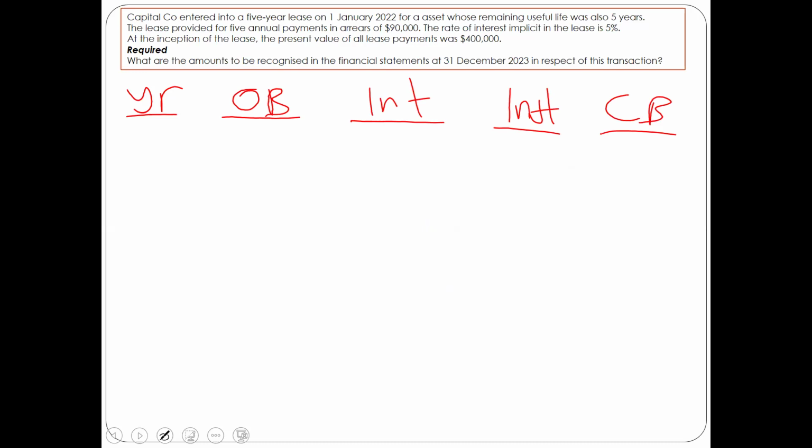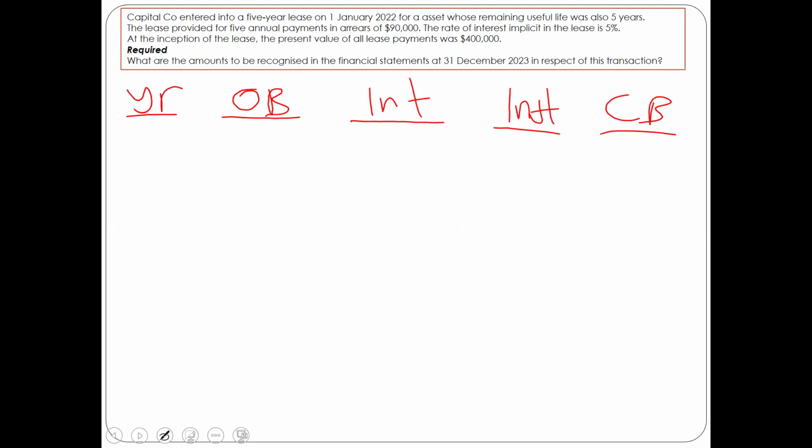So what we are saying here is, at the inception of the lease, we are going to consider all the payments we are going to be making in future. From the payments we are going to be making in future, we are going to discount them back to present values, which means 1,000 in a year's time, we discount it to now. 1,000 at the end of the second year, we discount it to now, and then we come up with an amount. That's the amount that we are going to put now.